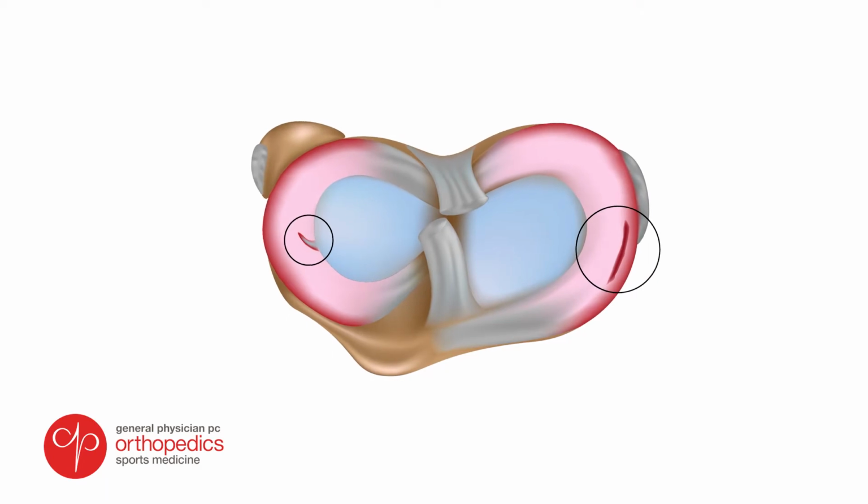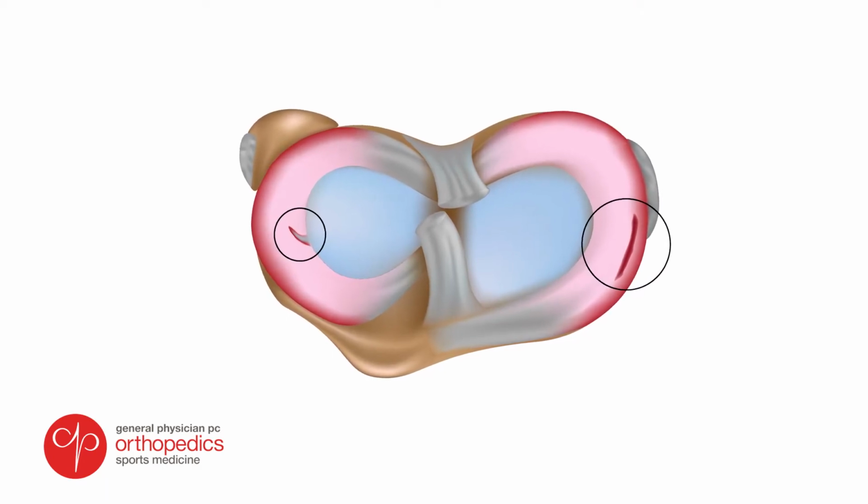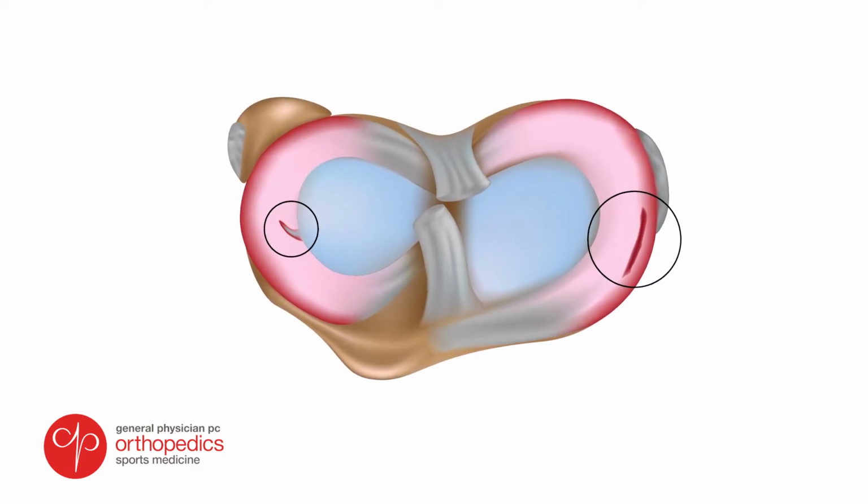The meniscus is the shock absorber inside the knee. It sits between the two bones. Oftentimes it's injured during either flexion or pivoting. They'll complain of clicking, catching, or locking, or their knee will give out on them.